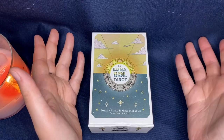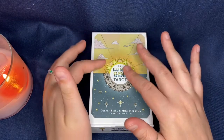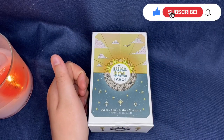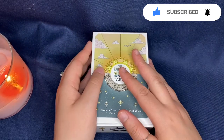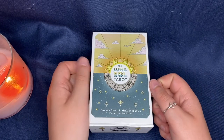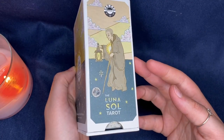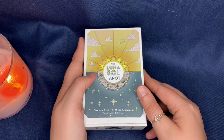So yeah, there you have it. Those are some of my thoughts on this lovely deck. I hope if you had any questions, I was able to answer them or somewhat answer them and shed some light if you were considering getting this deck. It definitely drew me in, and I can already tell that it's going to be a purchase that I don't regret.